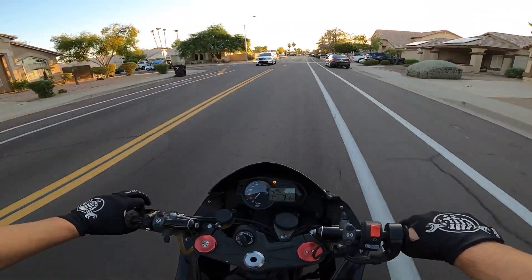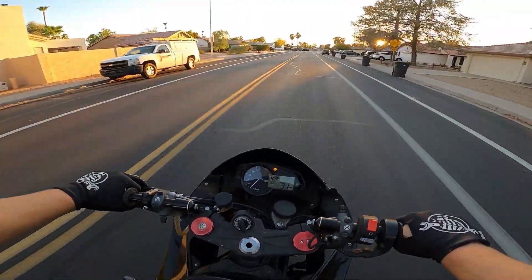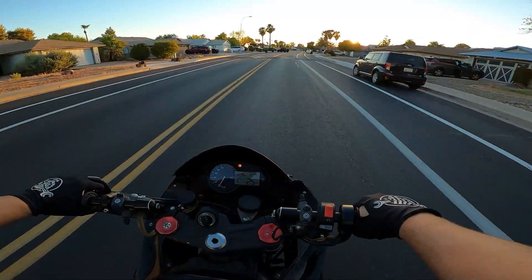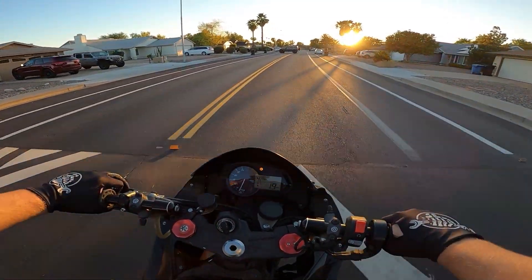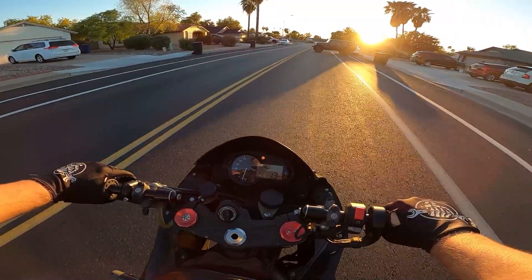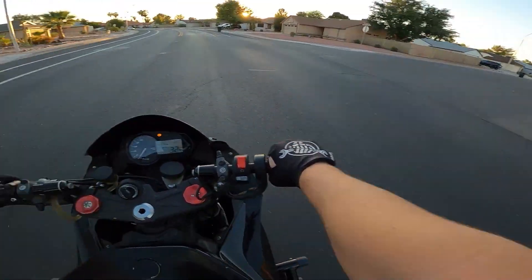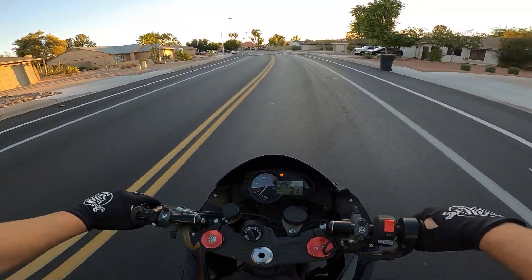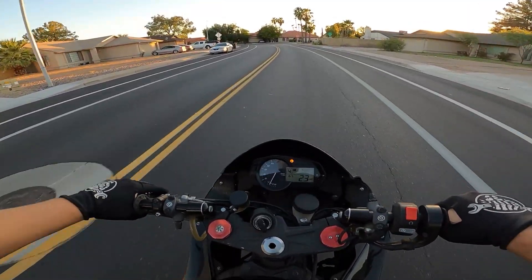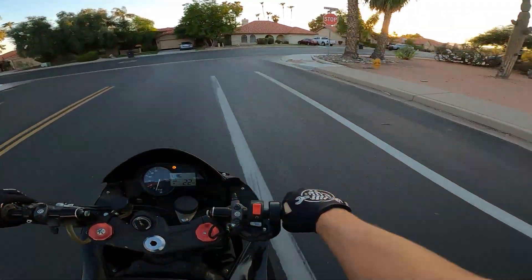Number three is only a thing that sucks if you're a newbie like myself. You show up on a bike like this — it's similar to the Supermoto — and people just have this set expectation that because the bike looks a certain way, you're already going to know what you're doing and be like a pro stunt rider. And obviously in my case, that couldn't be further from the truth. I'm like the biggest rookie novice when it comes to it. So I have to be very clear with people and say, hey, the bike looks the part but the rider does not ride the part.